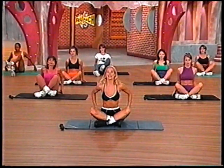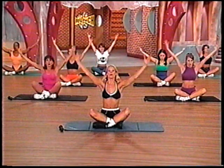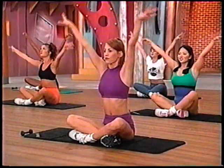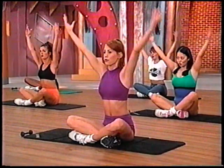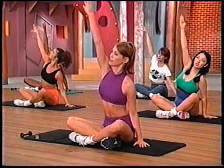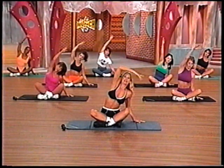I'm just gonna take a big inhale in and exhale out. Nice job again. Inhale in and exhale out. Drop the right arm and lift up with the left, lifting up and out of that rib cage right next to your ear. Nice stretch. Take it up and over.